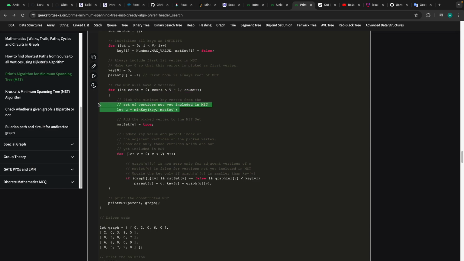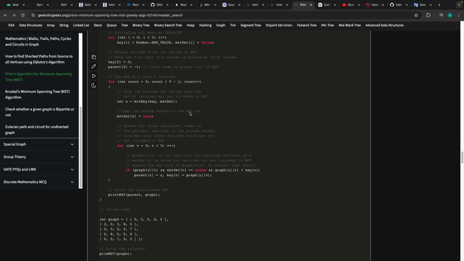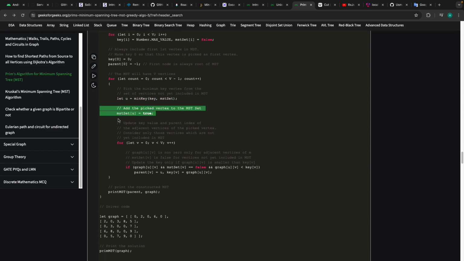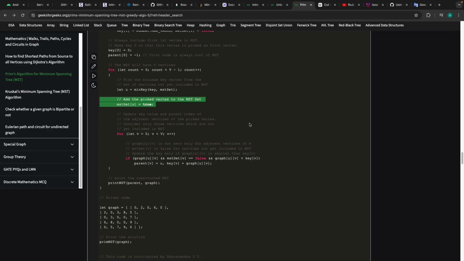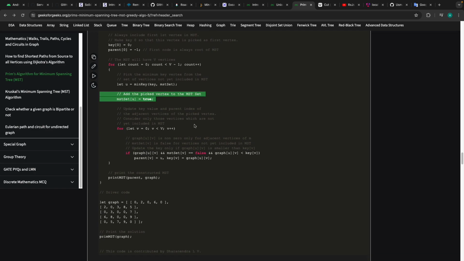Then we pick the minimum vertical, then we add it to the result, then we update key value and parent index of the adjacent verticals. Graph UV is non-zero only for adjacent verticals. Why it is non-zero?